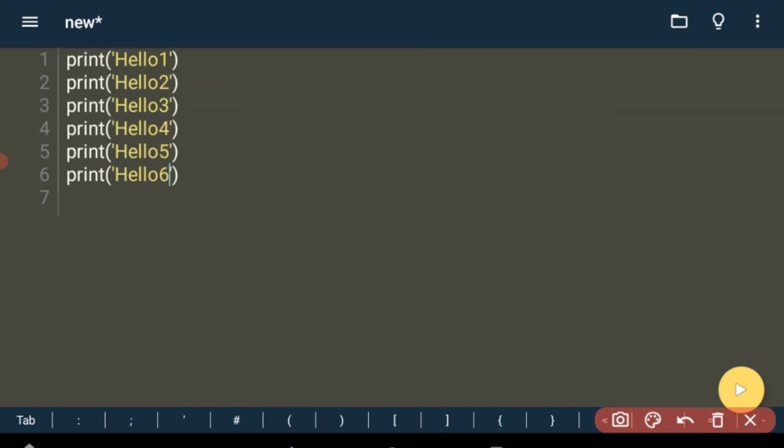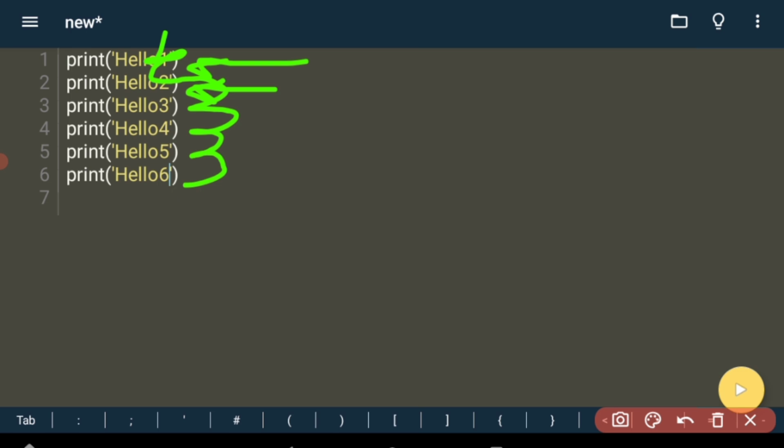Normally the computer executes our program line by line, one after the other, especially in Python programming, because Python uses something we call an interpreter. The interpreter executes our code line by line. When it executes this, it moves on to this, then the third one, fourth one, fifth one, all the way to the last one.